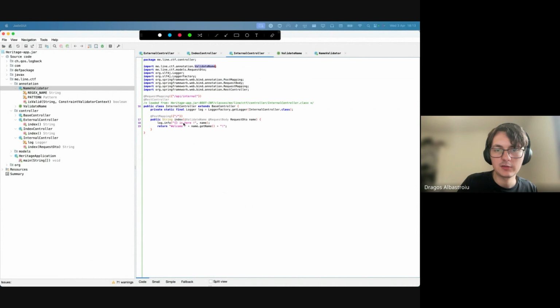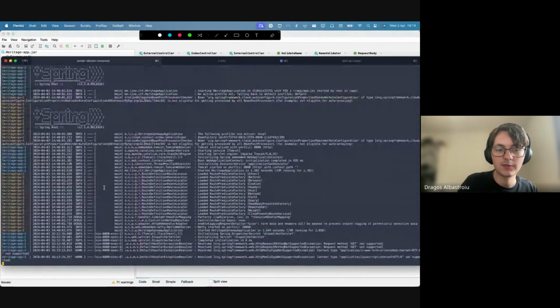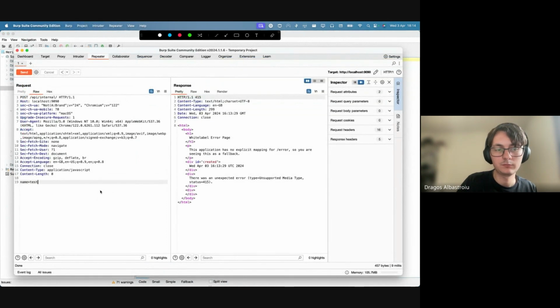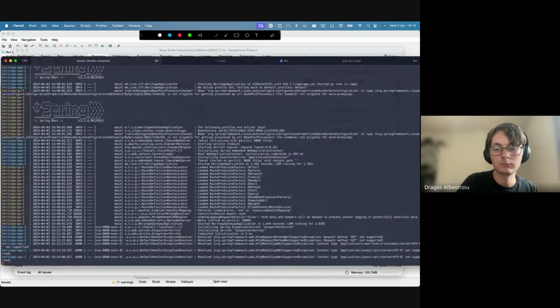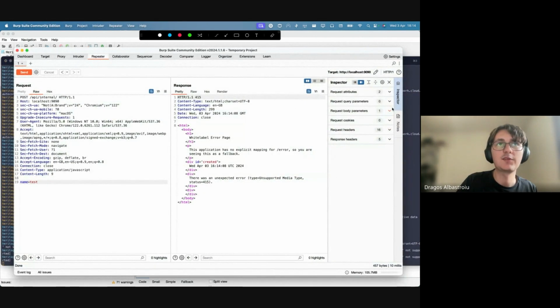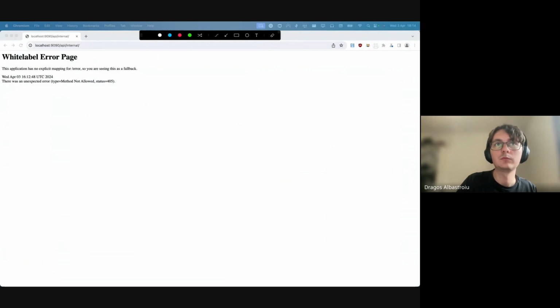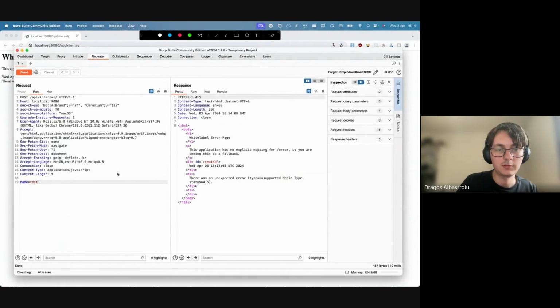If we go to internal, it's a POST, and it just wants the name in the body, but it actually wants JSON as the content type, which I forgot. Content type. Oh, it's just application/json, not JavaScript. Okay.